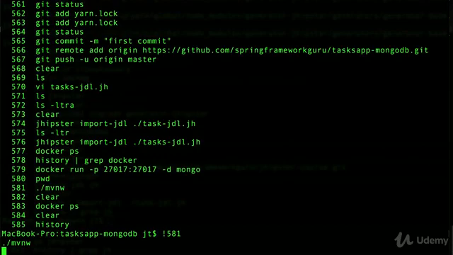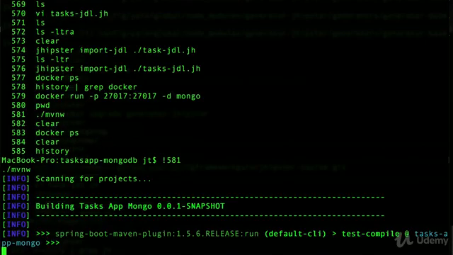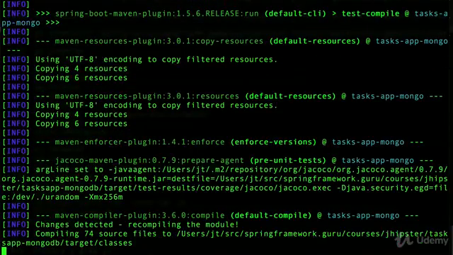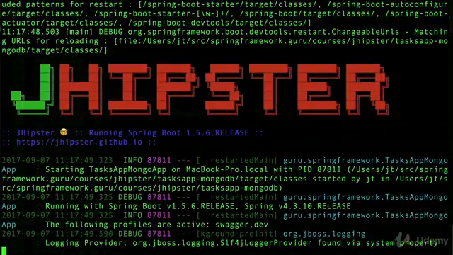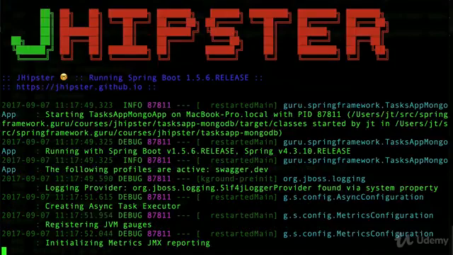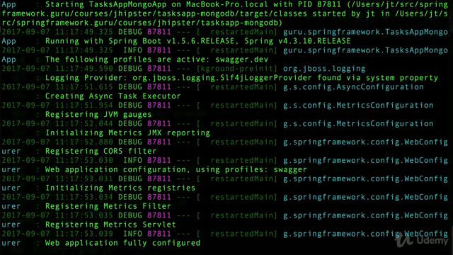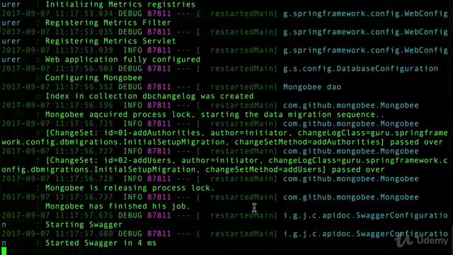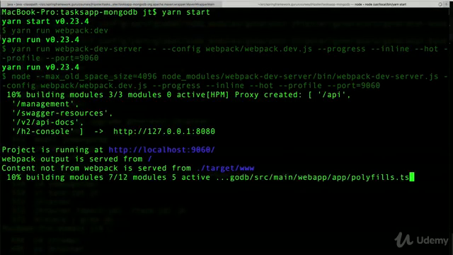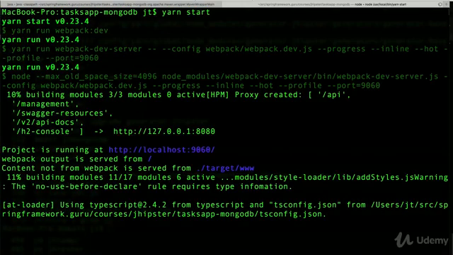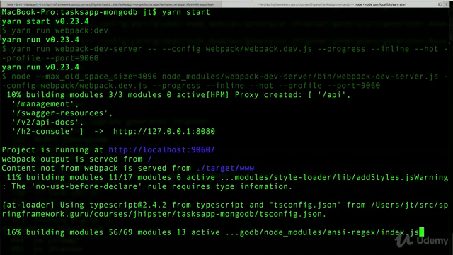So go ahead and hit this, and we can see that the default task is going to be brought up, which is to run the Spring Boot application in development mode. And we can see that Spring Boot is now starting up. A little bit of chatter here as we start up. We can see that we are now up and running on port 8080, which is exactly what we want. But we want to also start up the Yarn server to bring up this little development server here. And that takes a second to start up.